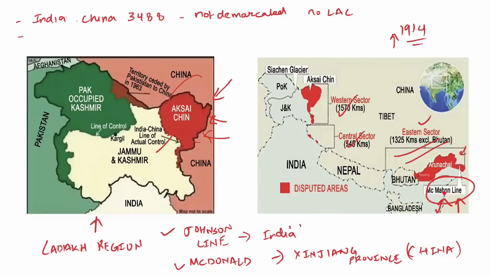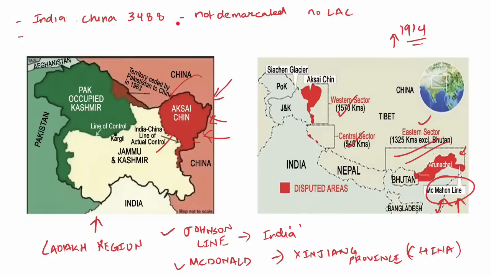It says that the McMahon line was agreed between the British and Tibet. And as a result, China claims the entire Arunachal Pradesh, especially the part of Tawang, as part of Tibet. Whereas, on the other hand, India considers the McMahon line to be the official boundary between India and China. So, a difference of opinion due to the colonial history and the colonial demarcation of boundary lines is the cause of the problem between the two countries.